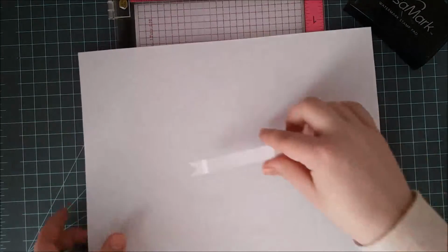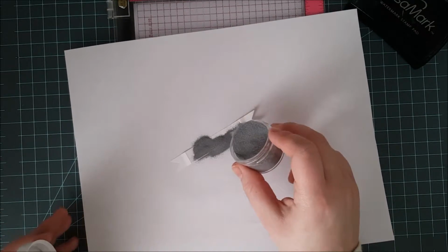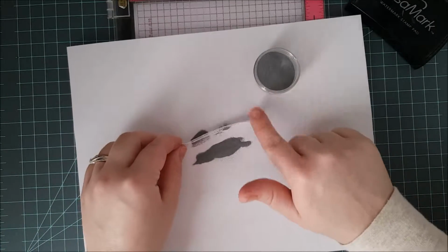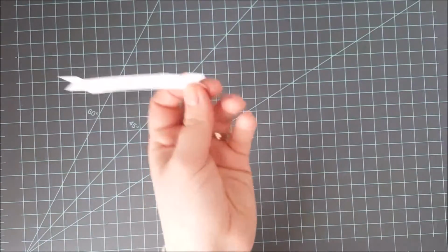Just remember, whenever you are using your cling mount stamps, just take your foam out. I didn't, and it was kind of a mess. So I've got some Stampin' Up! Silver embossing powder. I'll sprinkle that on and tap off the excess. You can also use a small paintbrush to remove any extra little flecks you have on there.